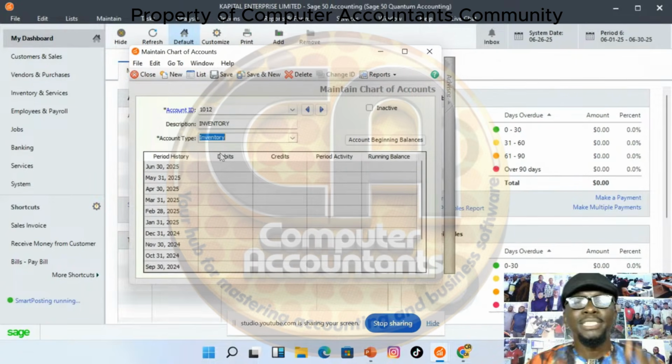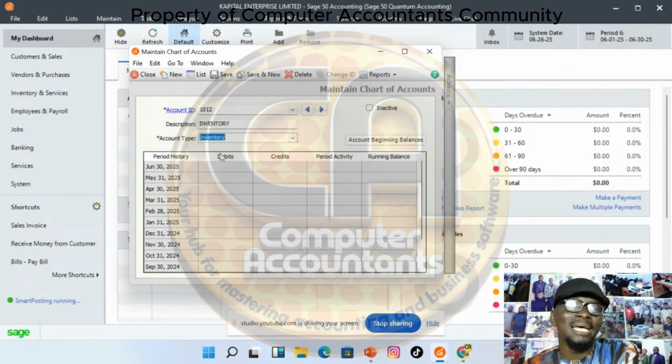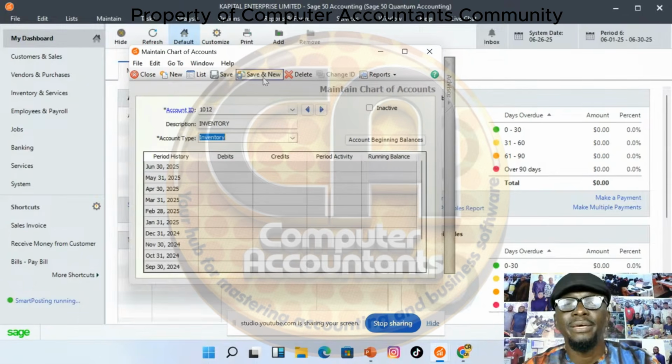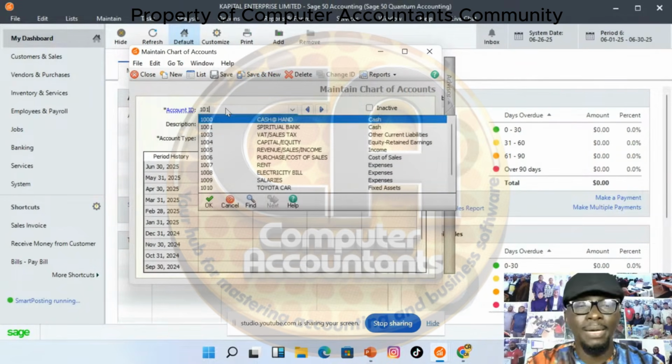Okay, so the way I'm doing this thing is actually the way it is in real life. Unless your company says, no, don't put inventory as a current asset, put it as expense. That is their internal problem. Okay, but accounting wise, for the sake of this software, this is how it should be. Okay, then we have accounts payable, that is creditors account, 1013.